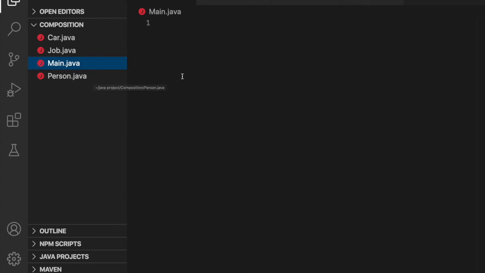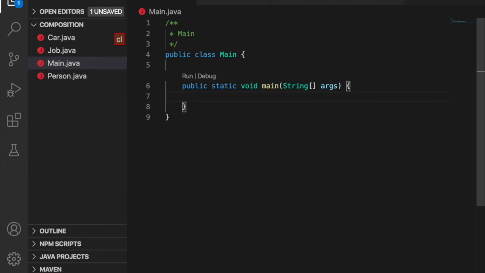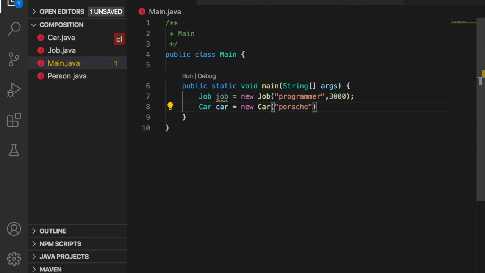Now we're back to the main.java. And then now we are going to create a job. And his salary is 3,000 per month. And he also has a car, where the brand name is Porsche, and the price is 60,000.